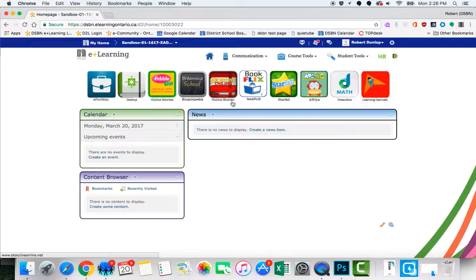in kindergarten right now. Something interesting to note, PebbleGo, Britannica, BookFlix, Dreambox, and Carousels are all ones that require usernames and passwords, not through D2L. Kids can click one click on all those and go straight into those environments very quickly. So teachers get that, but they also have the ability to add their own widgets.